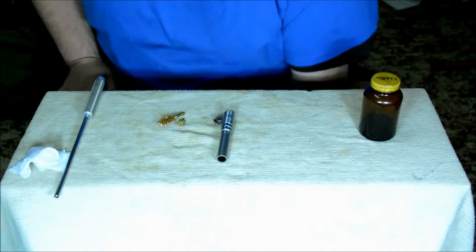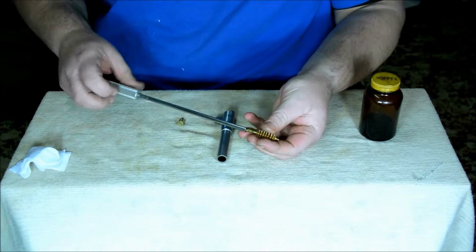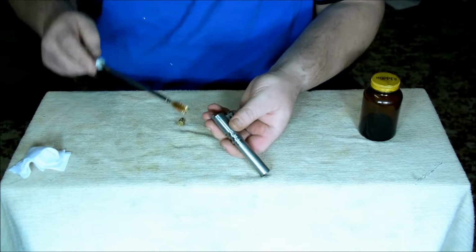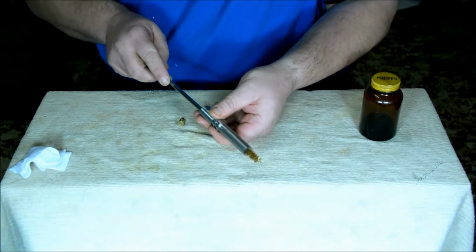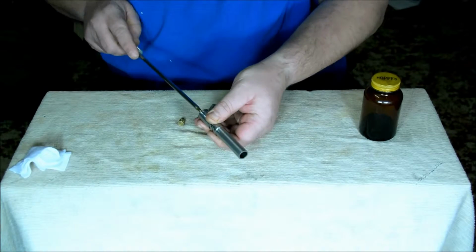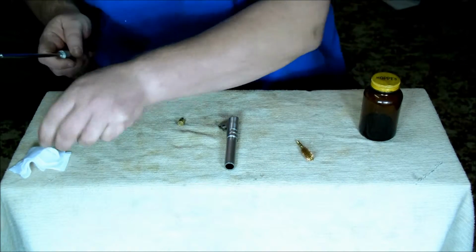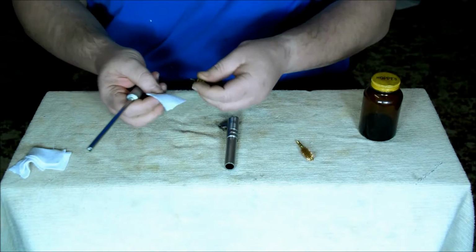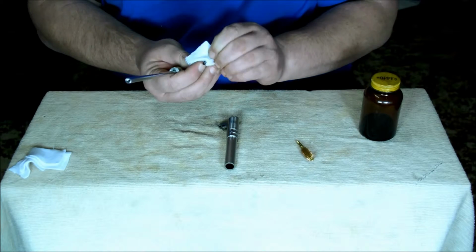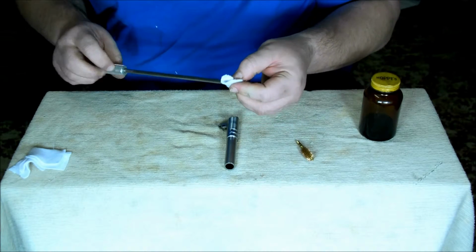After the frame, the next thing to be cleaned is the barrel. To start off cleaning the barrel, put the correct size phosphor bronze brush on your rod and run the brush through the barrel from the chamber to the muzzle several times to get any garbage out of the barrel. Then take the brush off, grab our patch, put the patch through the notch in the middle, put the jag through the patch through the middle.